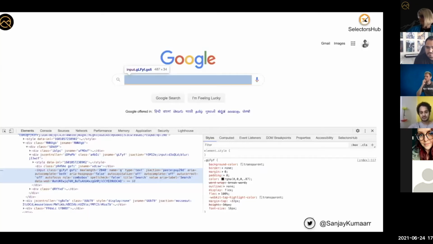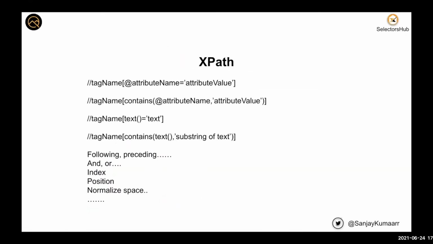Now the point is, how can we write good locators? Let's say we just started learning automation. How do we learn to write good XPath and CSS selectors? From books we can learn methods and functions of XPath, like double forward slash tag name, at the rate attribute name is equal to attribute value.